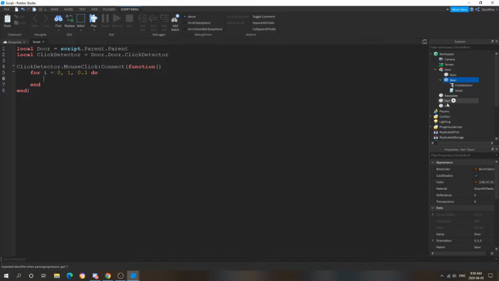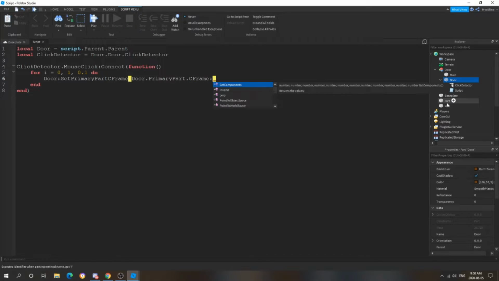And then you want to do door set primary part CFrame, door dot primary part dot CFrame lerp. And then what you need is the CFrame goal and the number.